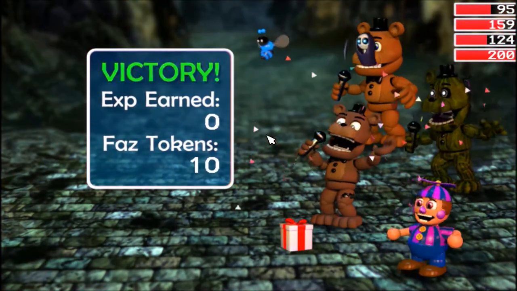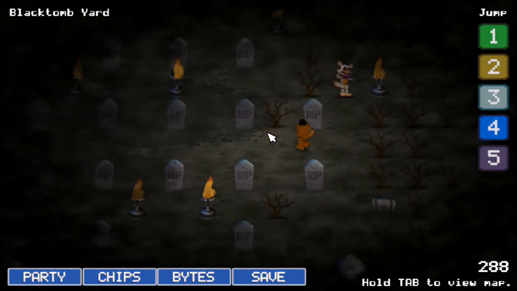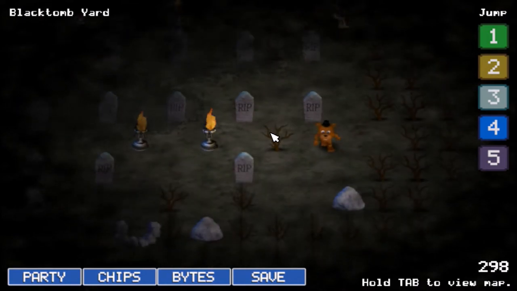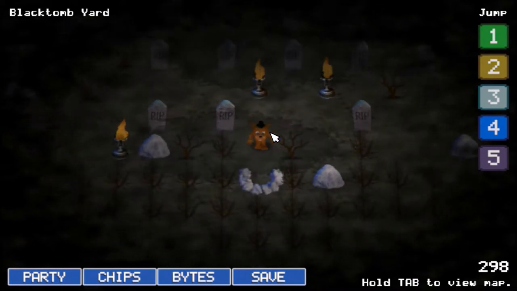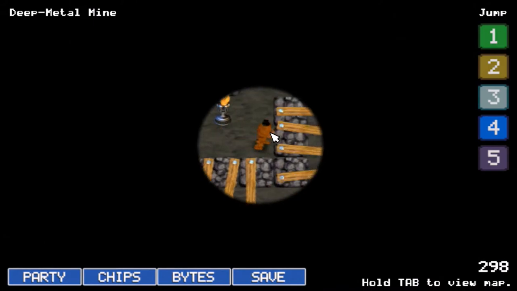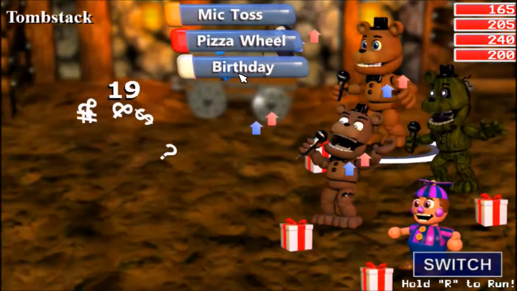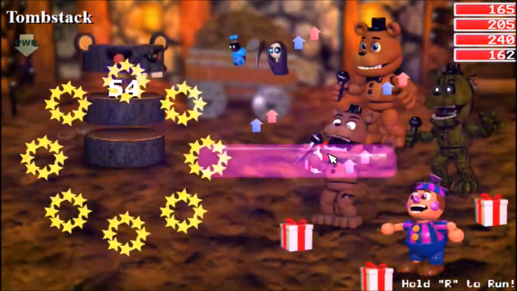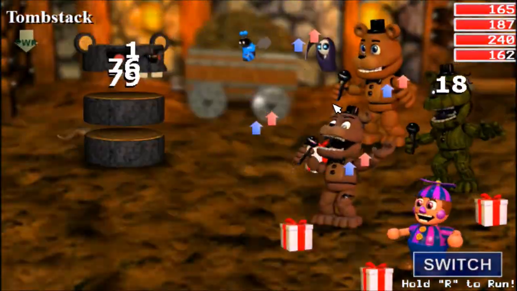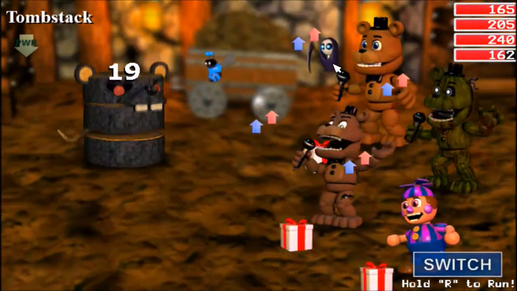Okay. Fast tokens 40. One of the characters got an extra level. Oh, there we go. Now let's go into the mine. Okay, I'm expecting that there's some bosses over here. There are a lot stronger mobs here. Yeah. Okay, let's kill them. Oh no! No! Oh my goodness!